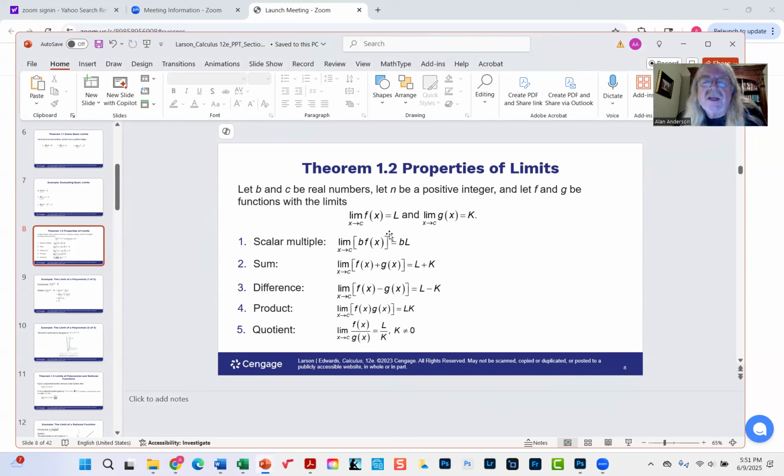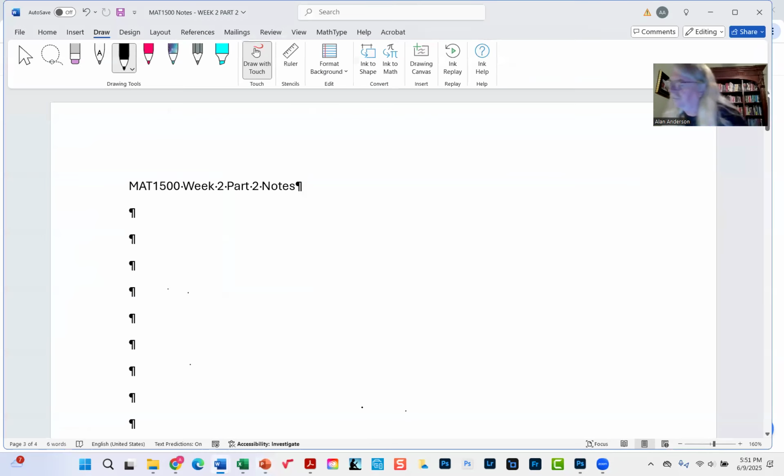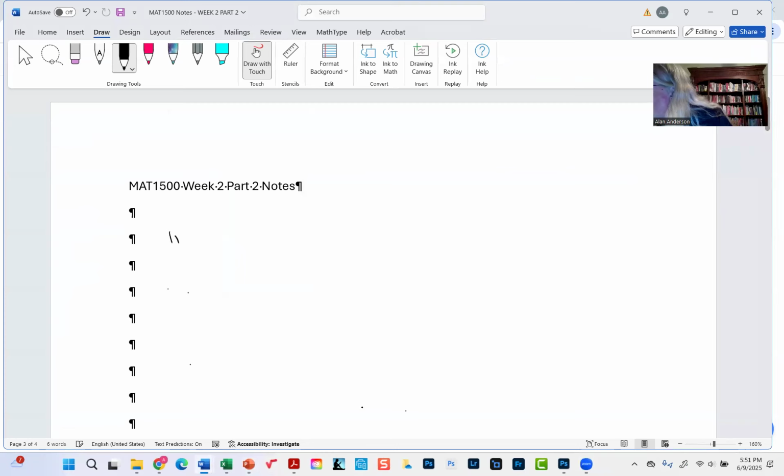And you can see, for example, if you have a scalar, you can simply factor it out of that limit. Here's an example of that. Let's say, for example, you're looking for the limit as x approaches 2 of, let's say, 5x to the third power. Now, you could substitute the 2 directly into x and you get your answer, and that would work just fine. But in some cases, when the limit is very complicated, it might be easier to move the constant on the outside of the limit, and that would mean doing this.